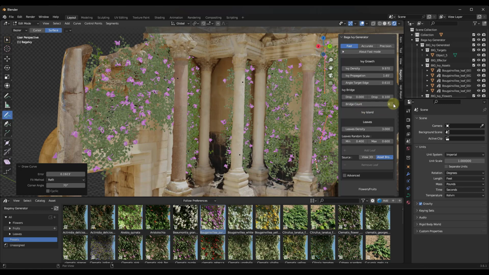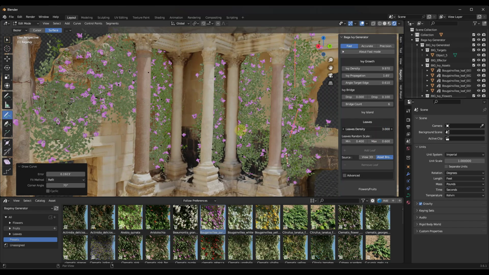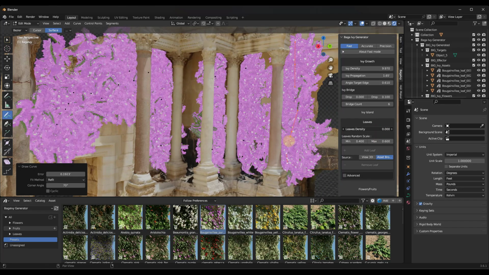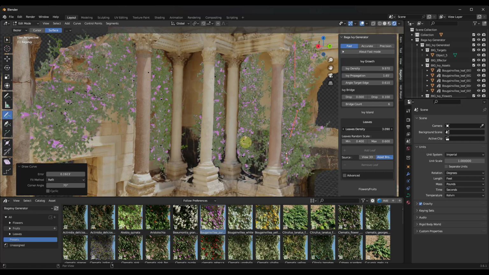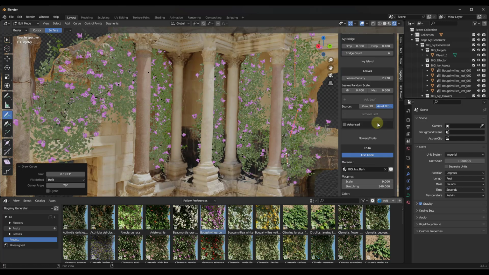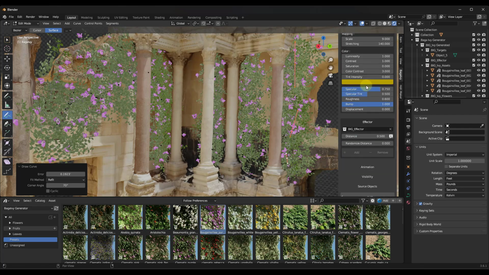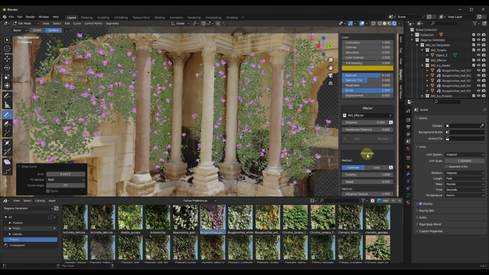You can kind of see that adjusting over here and pretty much everything else about the Ivy. So for example, I can adjust the leaves up or down. All right, so the less leaves I have in here, the more flowers it's going to put in here. So you can adjust that. You can adjust the Ivy bark and the Ivy trunk, as well as a bunch of other things about the Ivy.